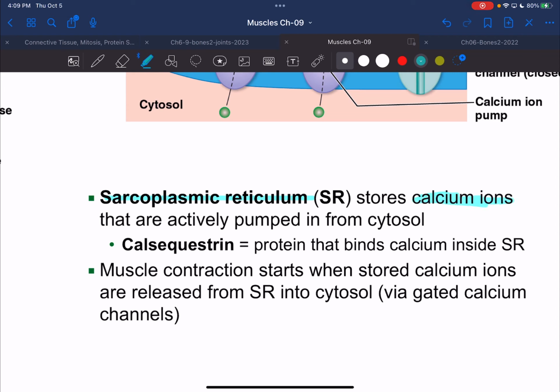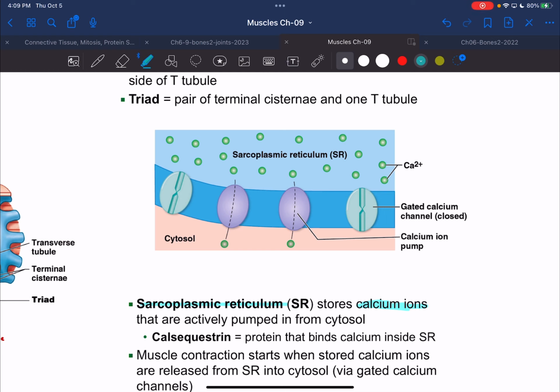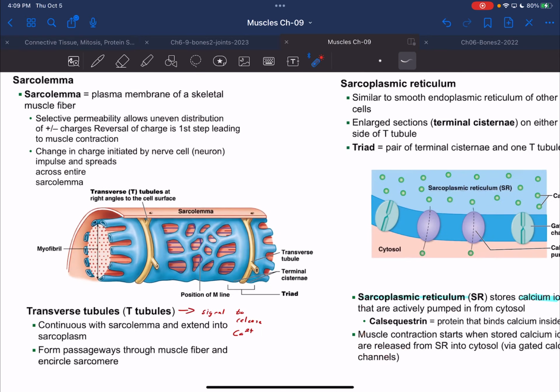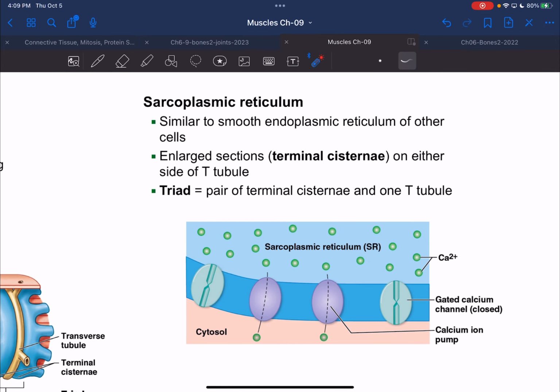And again, the major fact I want you to know about the SR is that it stores calcium ions. That's what this picture is trying to show you. The inside of that sarcoplasmic reticulum, and then it's showing you the outside. This is the cytosol, the cytoplasm of the cell, or the sarcoplasm. This is the fluid around the muscle cell, and this is just inside those blue sacs. And that's storing a bunch of calcium. That's what all of these dots are, and that's going to be relevant in a second.